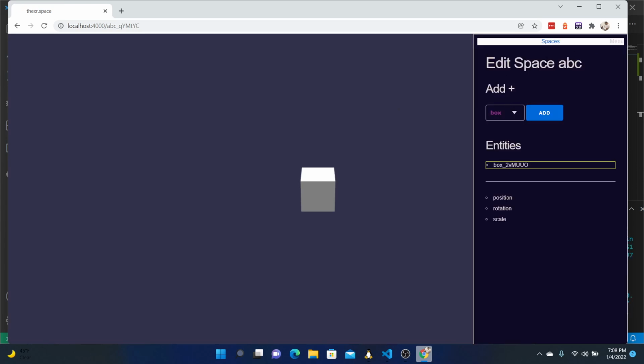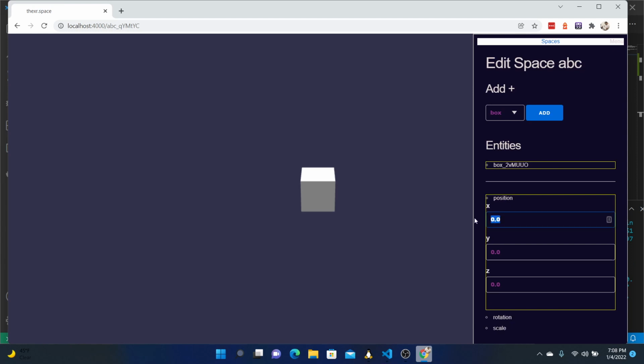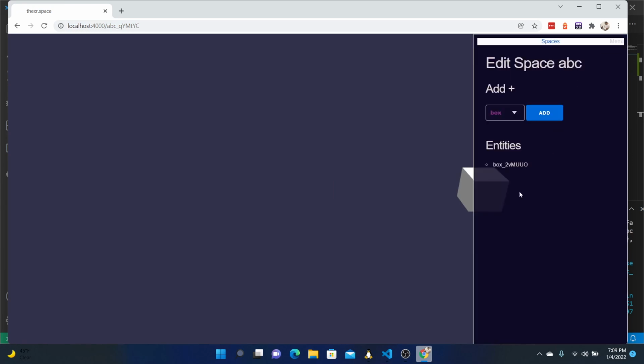This is the entities. In fact, we can see the entities if we open up the menu. We can even edit the position. Let's go to the right a bit. This will auto save. If we refresh this now, that cube is more over to the right. Now it doesn't modify this in real time, and if another browser window such as Firefox were open right now and we made the edit, it would not happen in real time. So we want to be able to communicate over WebSockets.